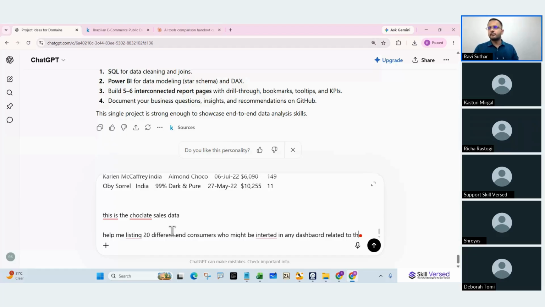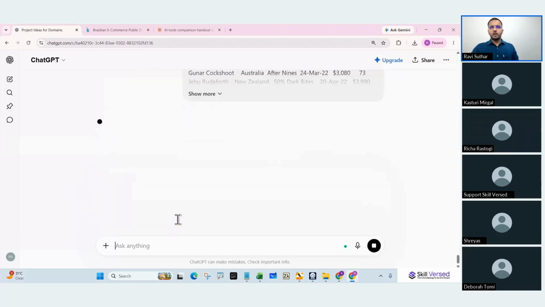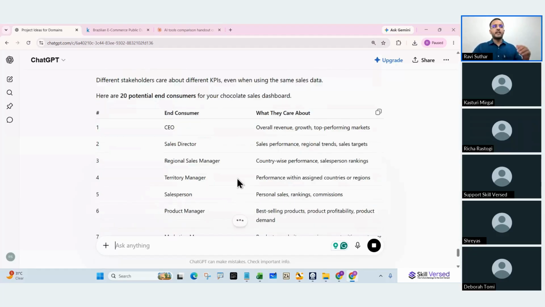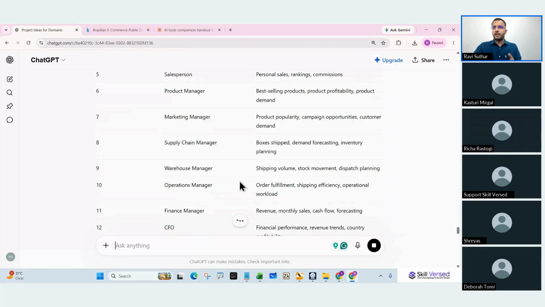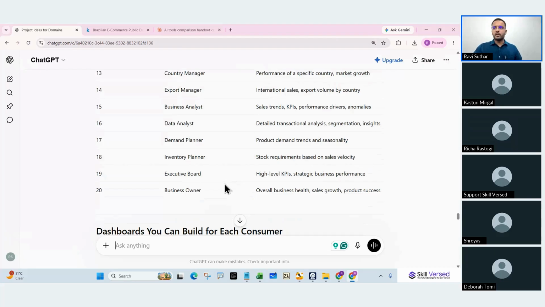You hit enter. Now this will understand whatever data you have and list 20 different end consumers. Here is the point again: you're using AI to make your creativity better in terms of data. You are not just going directly. So whatever the 20 end consumers are, you will understand them. Next time when you do something related to sales, you will remember them.